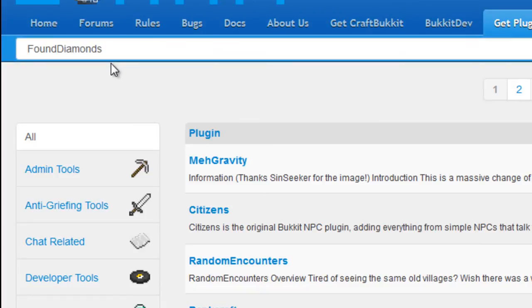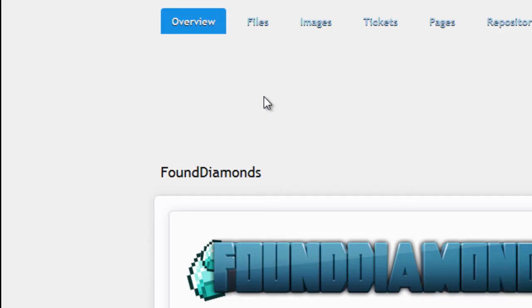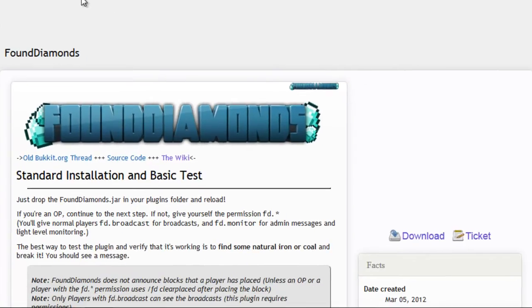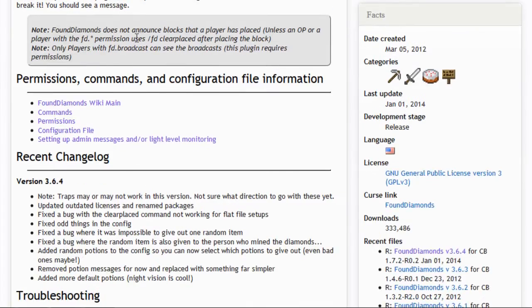FoundDiamonds. So now this plugin allows you to administrate your server and tell you when people break certain blocks. But for instance, a diamond block, someone breaks it, it'll tell only the admins. Or you can have it broadcasted to everyone, but I just prefer the admins.